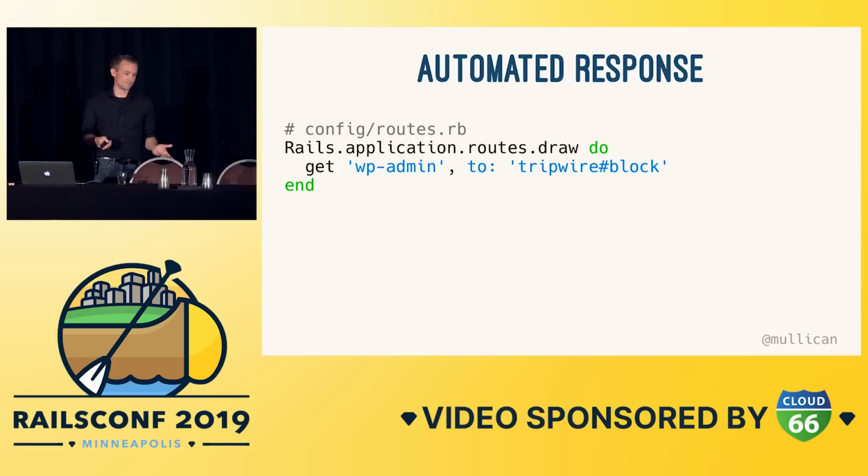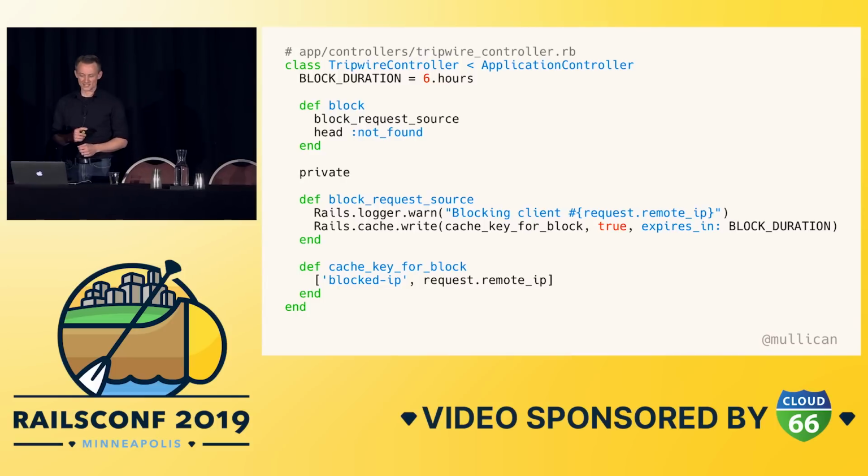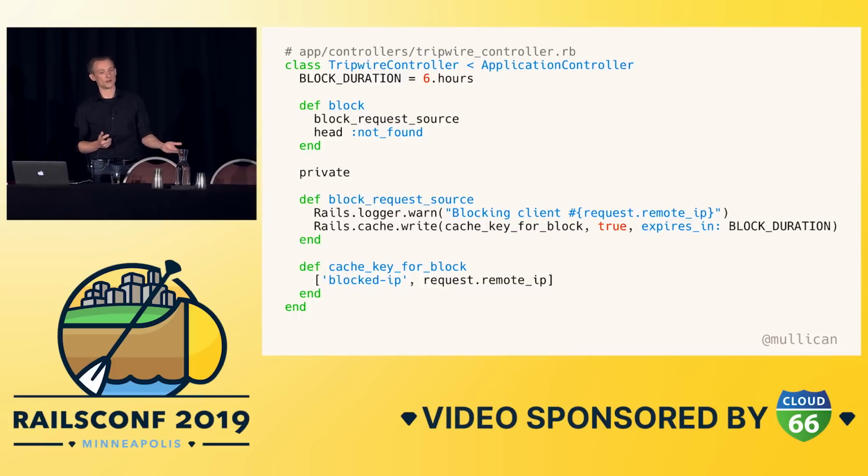Another example, this one is maybe more hands-off. So one of the first things that an attacker probably wants to do, if they're probing my application, is they figure out what app stack I'm running. It may not be immediately obvious, so they're going to try some things to see if they can tell. A lot of people run WordPress, of course, so I'm going to connect here a WordPress path to my Tripwire controller. And now, instead of sending an alert, I'm just going to ban the IP address if somebody hits that route. So it's a Tripwire that shuts the door.